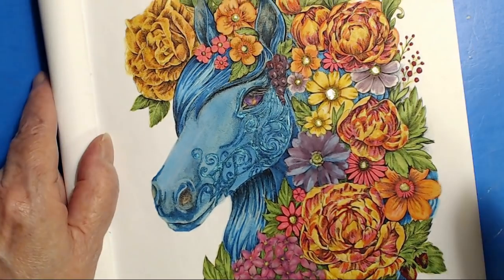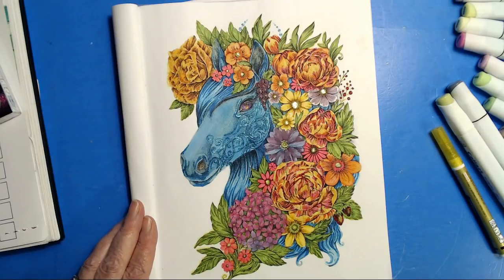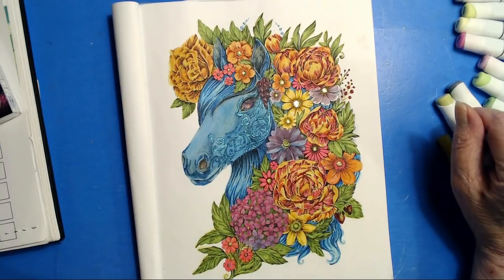I am liking it. I do believe I'm going to zoom out. And I don't know what I want to do for a background on this. Let me give that some thought and I'll be right back.